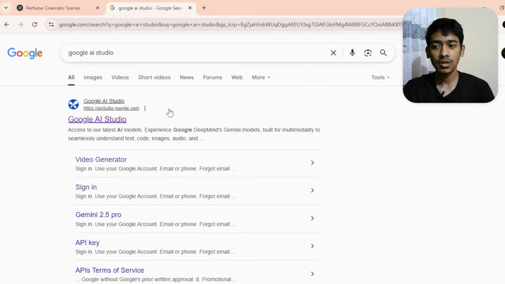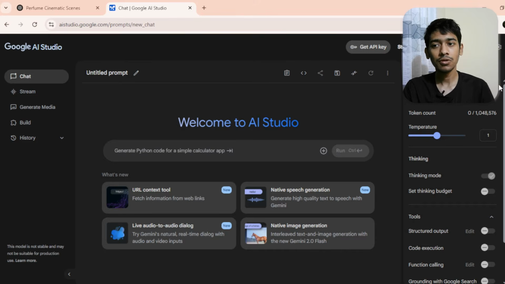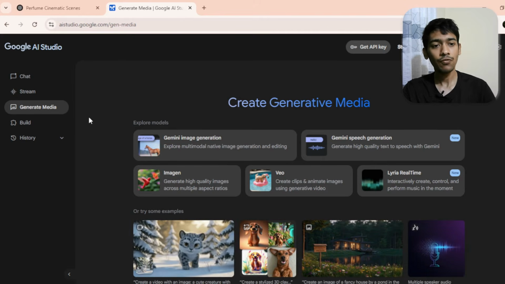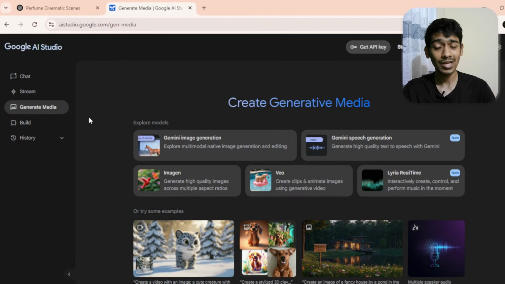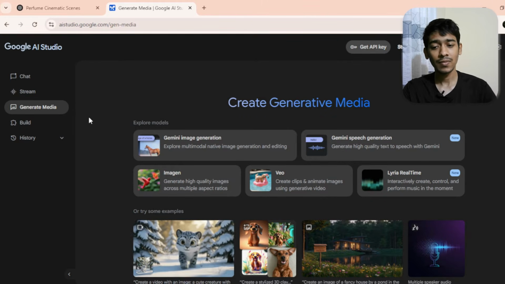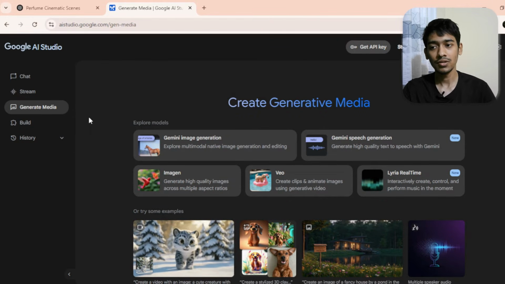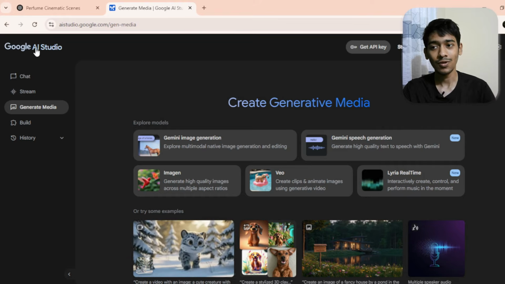So yeah, that's the thing. If you don't know about Google AI Studio, it's an AI testing platform for developers by Google, and by the way, it's free, you can actually use it. In our case we are not just going with the chat, but rather with the generic media. If you haven't used it already, you just have to sign up by connecting with your Google account, that's it. And that's safe also because it's from Google.